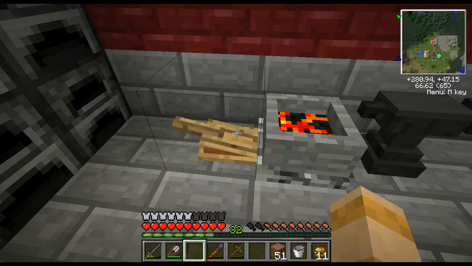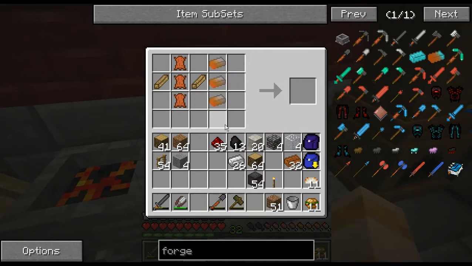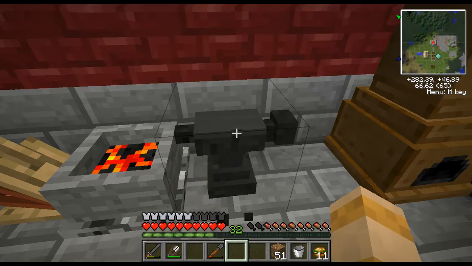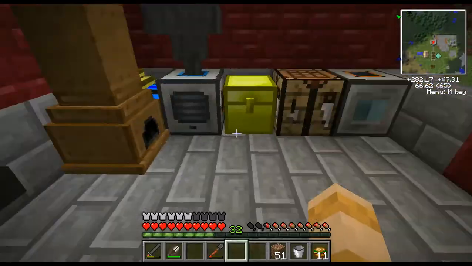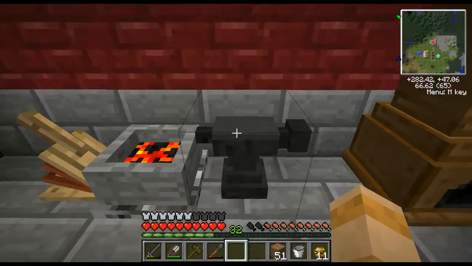Now let's give this a few pumps of the bellows. Get that nice and hot. Now let's see if this will work with our bronze hammer that's about to break. Yes. And the reason I'm using bronze is because I have a ton of it right now, and it lets me macerate copper and tin.